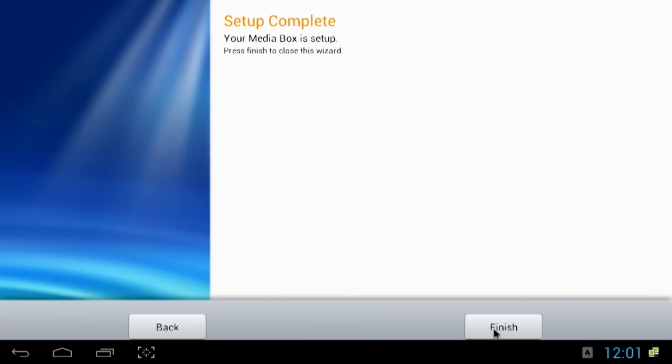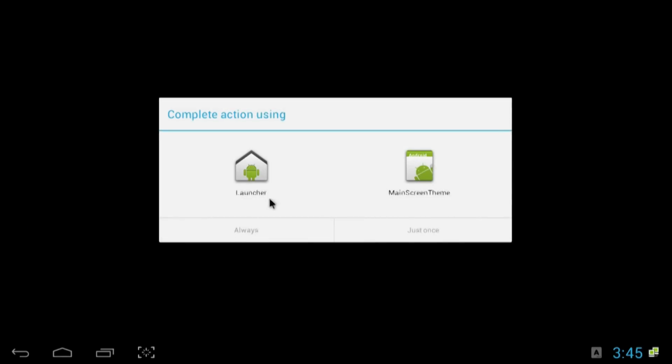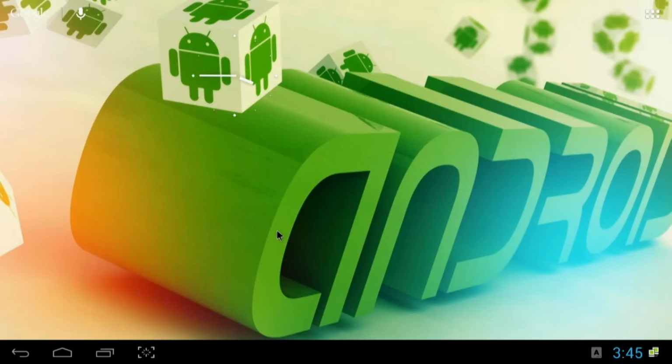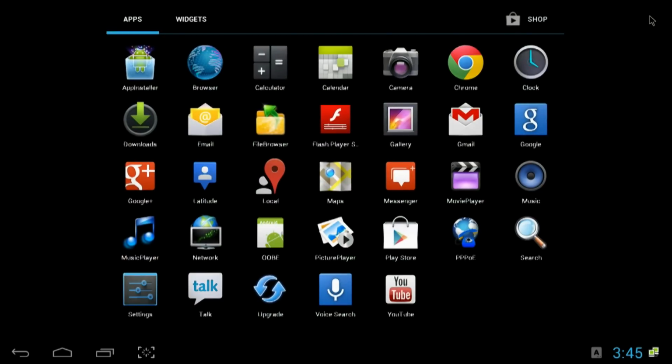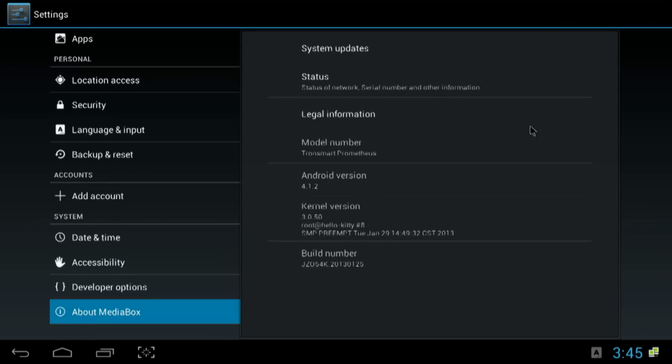So first you'll start off with a quick setup wizard, and then you're going to be presented with 2 launchers. Here's what the first launcher looks like. And I think it looks pretty cool, just a blank screen, and it's got a pretty good selection of apps to start with. So you've got everything you need to get going here. You've got file explorers, Chrome, video players, music players, the Play Store, all the basics.